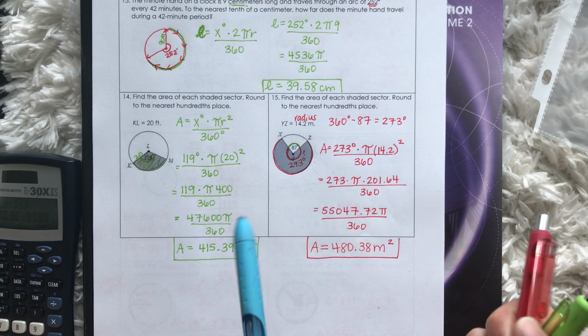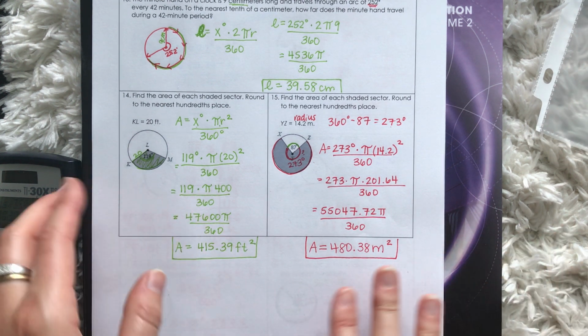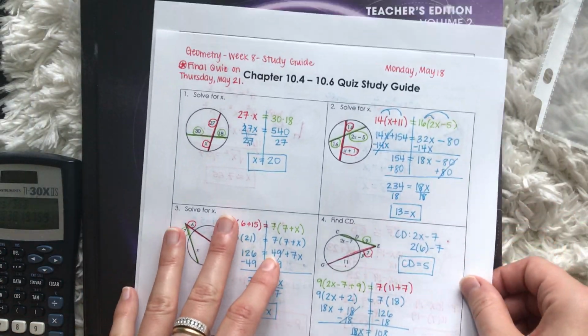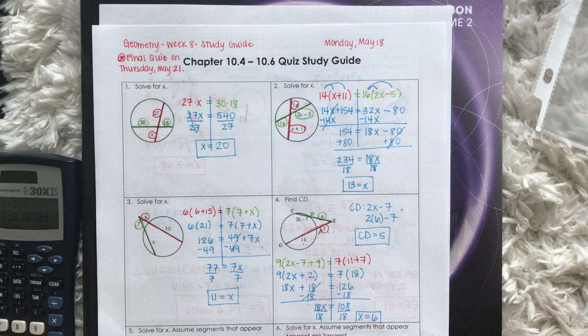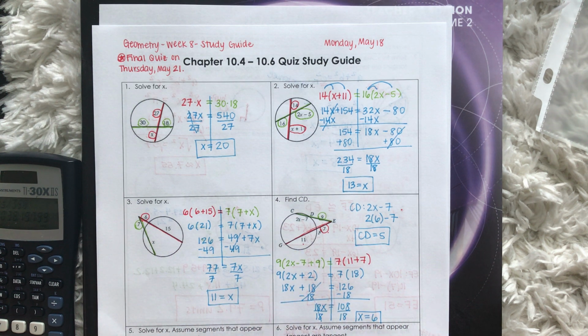So now from here, if you're done with your study guide, you can turn it in, and then you'll take your quiz on this information on Thursday. You'll have Thursday and Friday to complete this quiz. The 21st, it'll be due on the 22nd at midnight. And that's it. That'll be your last assignment. The week after this will just be optional makeup work. So if you are happy with your grade after I put your grade in for this test, if you are really cool with it and you don't want to do any of the extra makeup work, you do not have to. It is all optional and it will only help you.